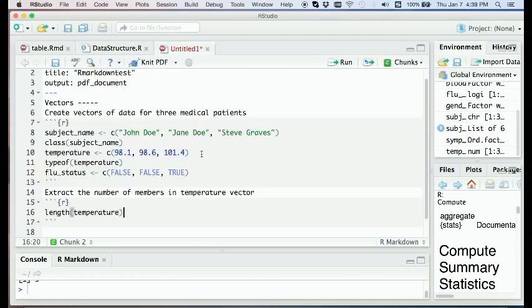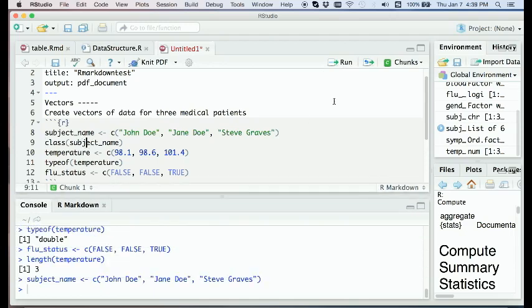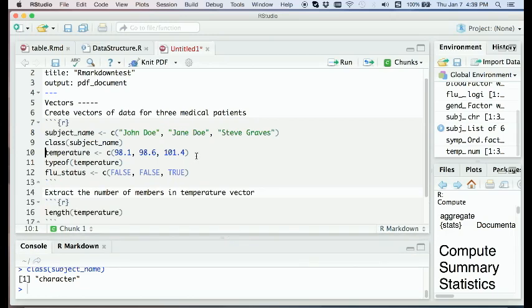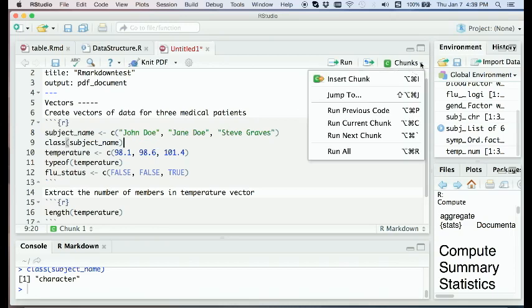Similar to an R script, you can run this R command line by line by clicking run. Or you can run it chunk by chunk. For example, if you have your cursor in this first chunk, you can go to Chunks and run current chunk.